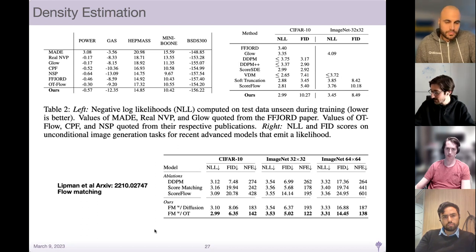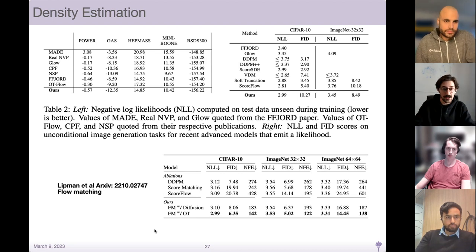Yeah, totally. So I think there's two things going on. One is, and I don't think it's a trivial question, I think it's a good question. One is in the case of Gaussians, oftentimes the best interpolant you can write down is a linear interpolant. But if you're not working with Gaussians, it's not true.